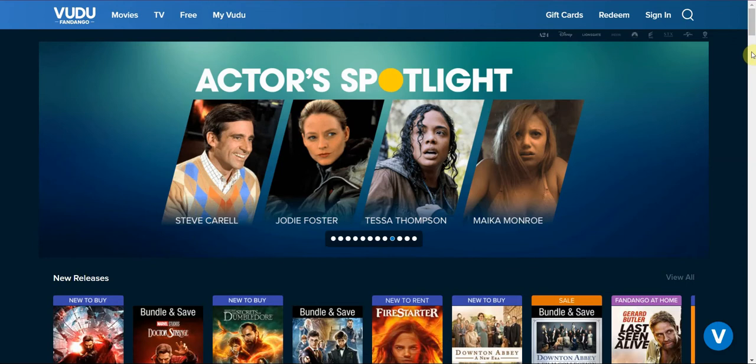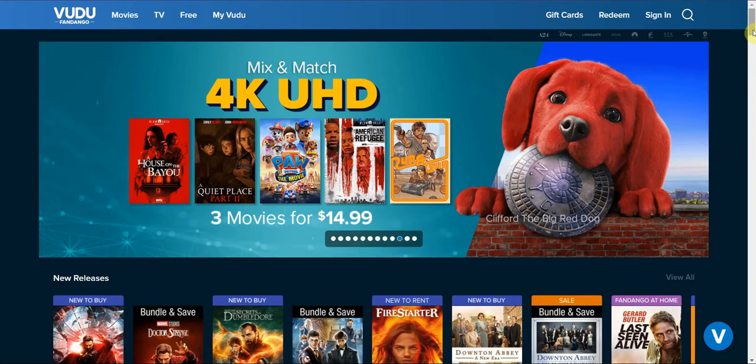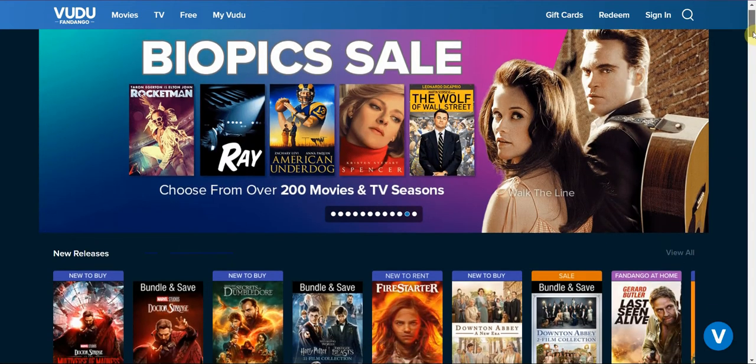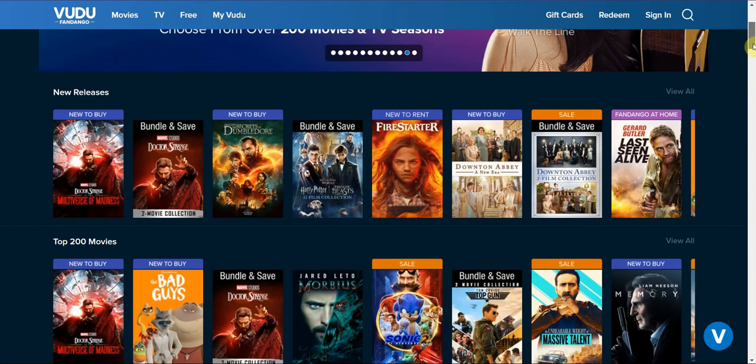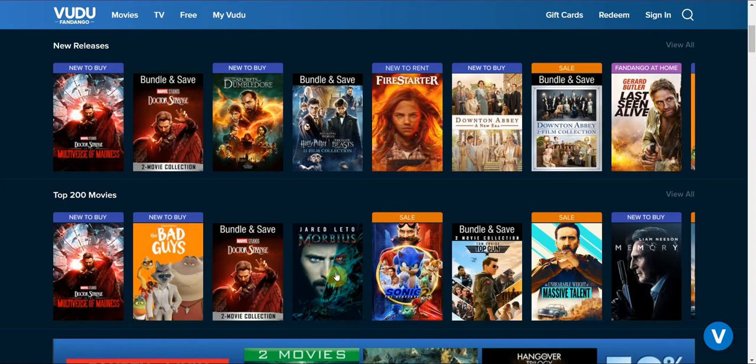The second place where you can watch movies for free and legally is Vudu. All right, and this one is created by Fandango. I hope I'm pronouncing that correctly. So here's a whole bunch of movies that they offer. Right, they have Morbius. Some of them obviously you have to pay. Some of them are free. So some of them you rent. It's a mix. You have the Doctor Strange.